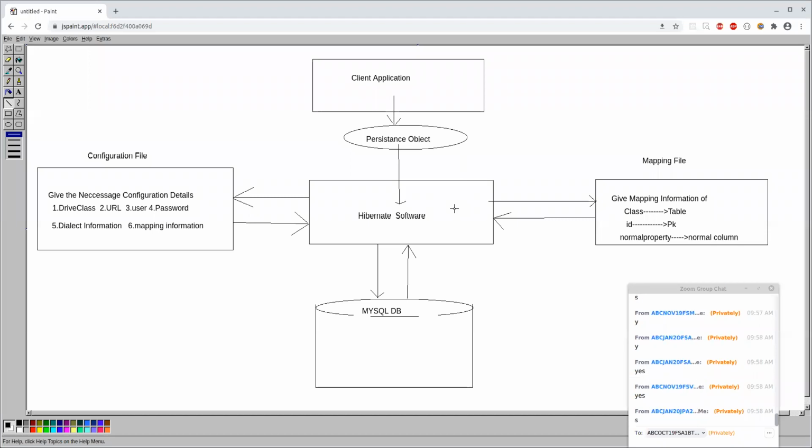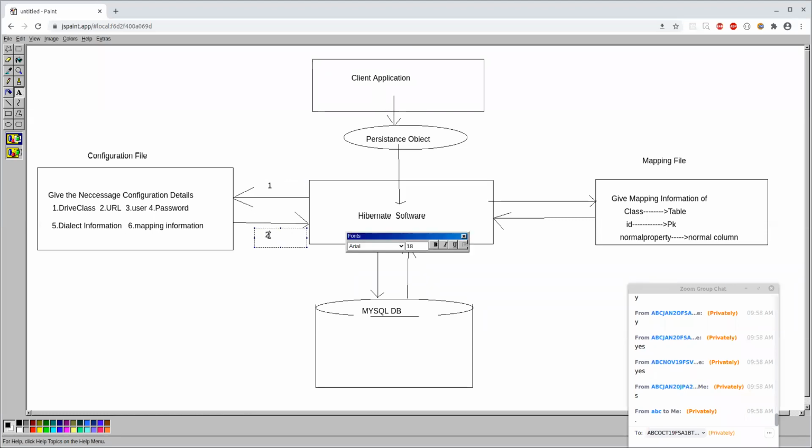When you activate your Hibernate software, it will go to, maybe I will give numbers also, so that you will get an idea. This is my first step. I mean, the first thing my Hibernate will do.